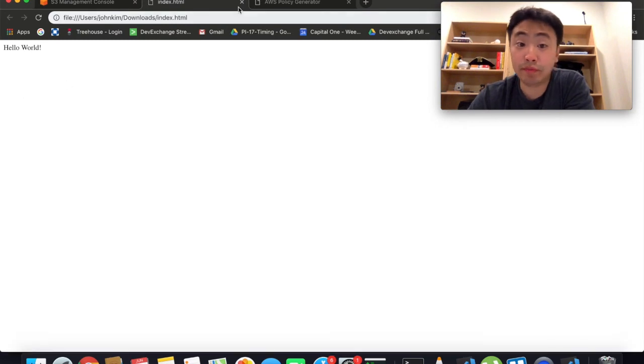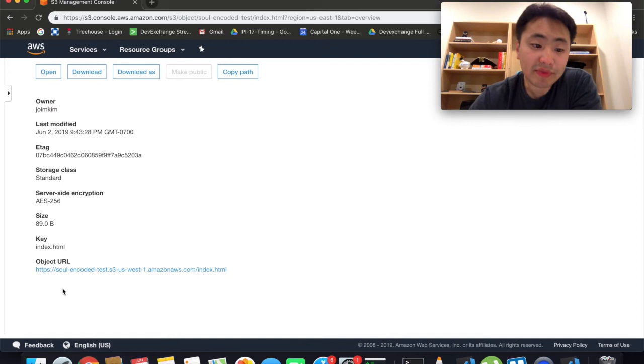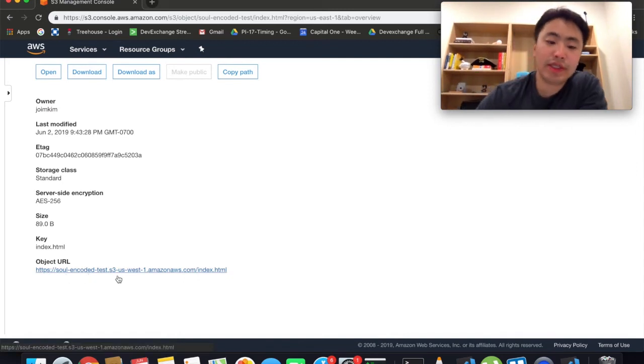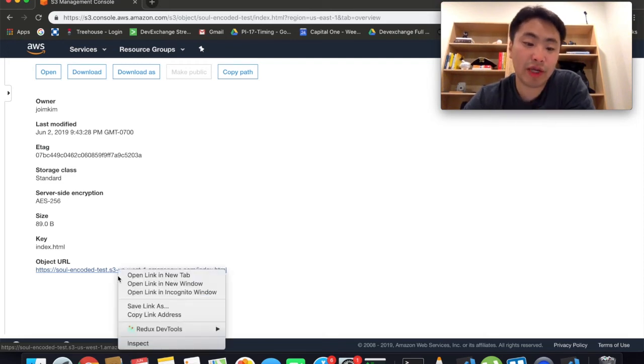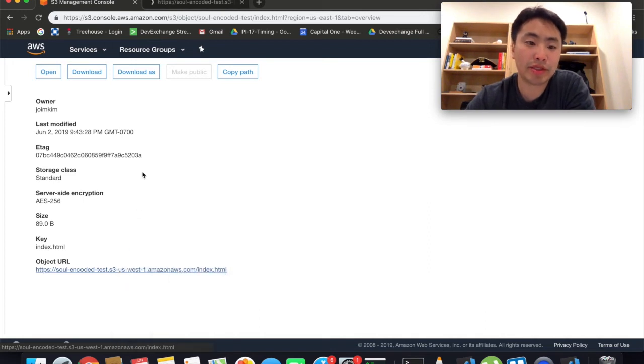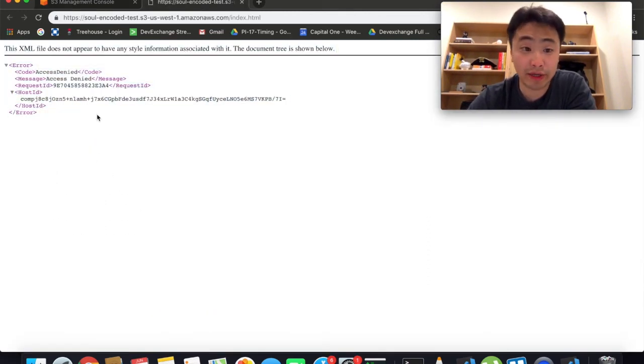This is hello world. One thing you need to know is right here, you see this object URL. This object URL is essentially your constant time access location for this particular file. Now when you go to it right now, because this file is not public access, it'll probably say access denied.